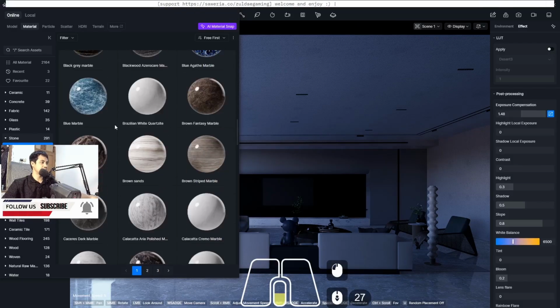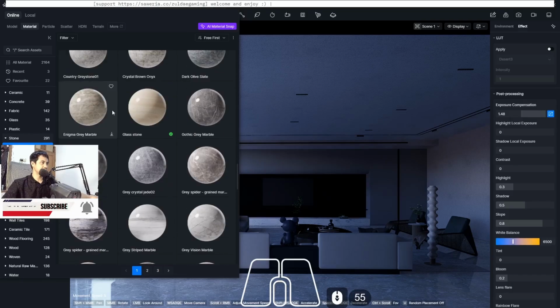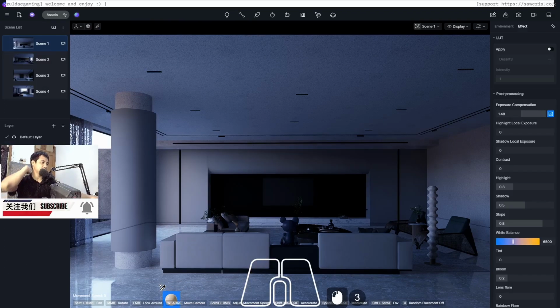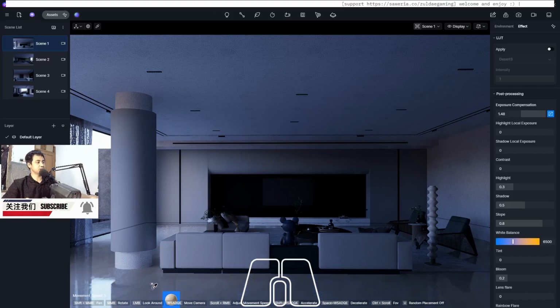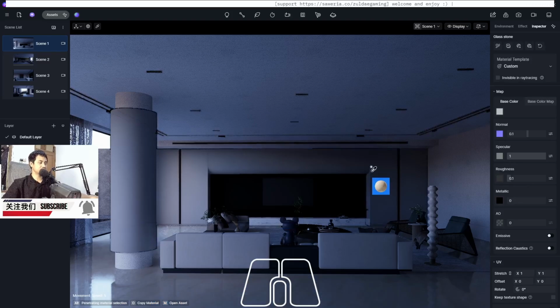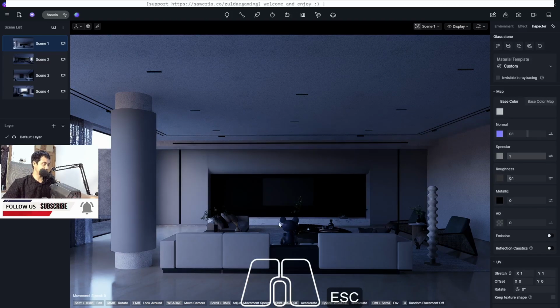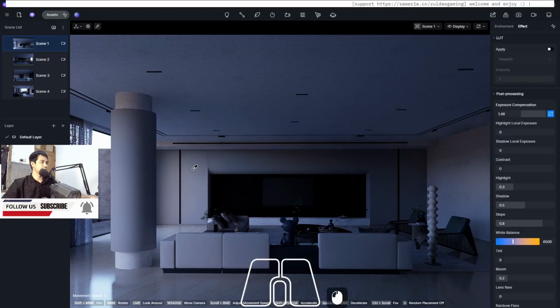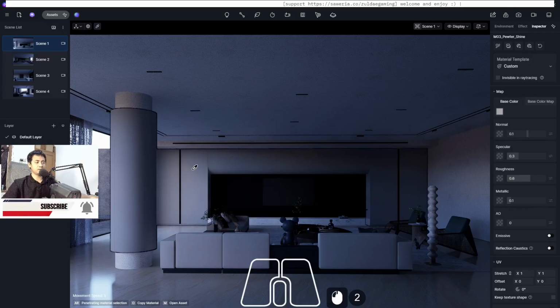So I will go with glassstone. Let's apply. One click, easy apply, guys. Okay, the scaling looks nice. Okay, and then we have this, should be white.